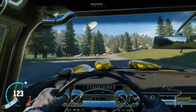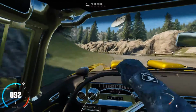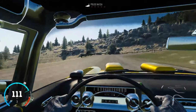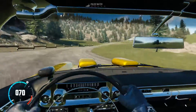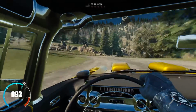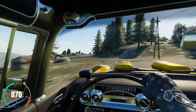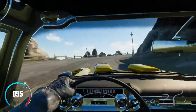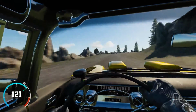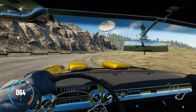I did not expect that limited amount of grip. Yes, this will be pushed to its limits, of course. It is going super fast up this hill, though. The straight line speed of this thing is absolutely no joke. It does not mess around. And personally, in my opinion, the weight does tend to throw it around a bit, but it doesn't appear to be affected as much as it should be for being the heaviest car I currently have.